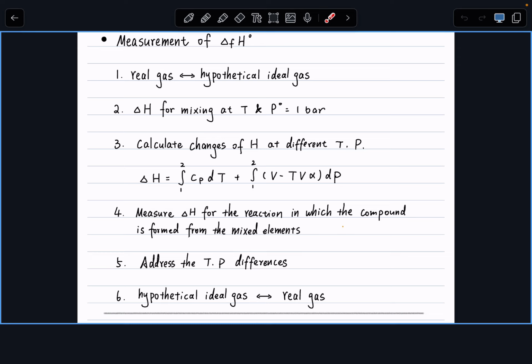Before we start, do you have any questions so far for the whole setup? We'll first talk about the calorimetry, and then these 3 and 5 are something we discussed before. 2 is something we discussed before. 1 and 6 is something we will discuss later on. So right now we're just going to focus on number 4 to finish the entire cycle.